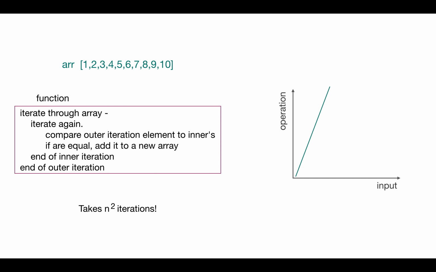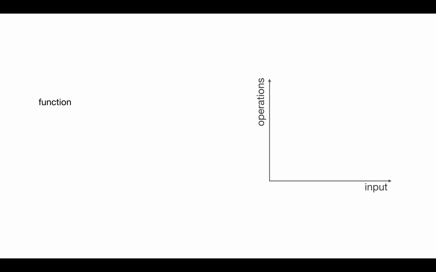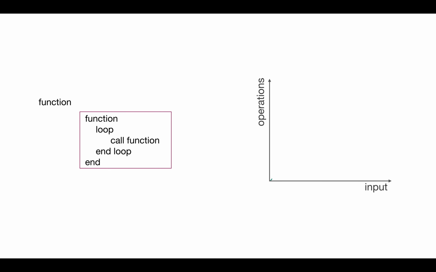Its graph grows like this. There are also O(n) cube, O(n^4), these kinds of complexity. That means more and more nested loops in your function. That slows down execution even more. Even worse than this, we have exponential and factorial complexities. Exponential complexity is 2 raised to power n. That means the number of operations increases exponentially as you increase the number of inputs. For example, whenever we implement a loop inside recursion, where the function calls itself, in that case it increases exponentially. Yeah, terrible.